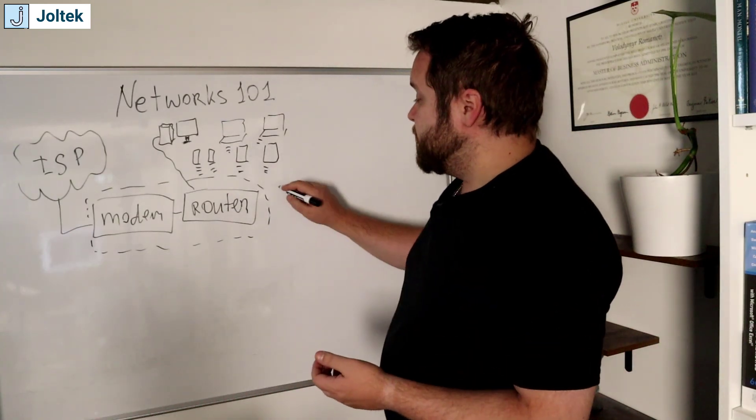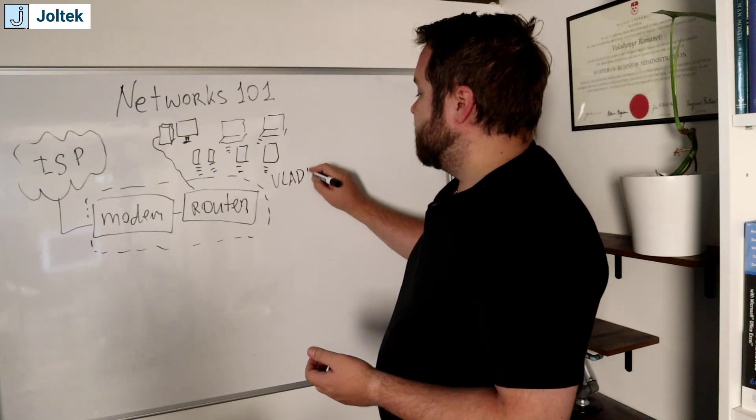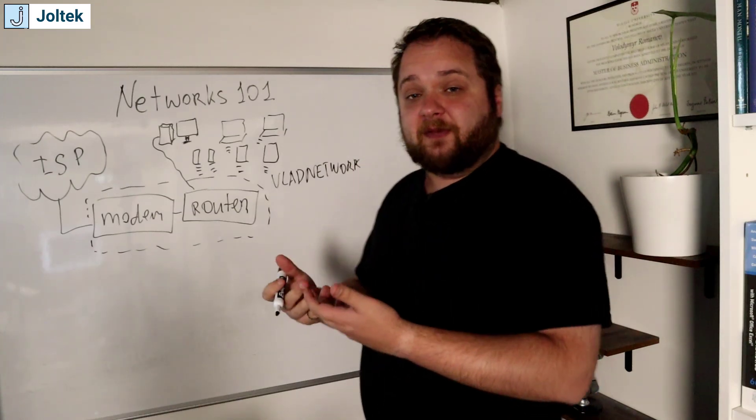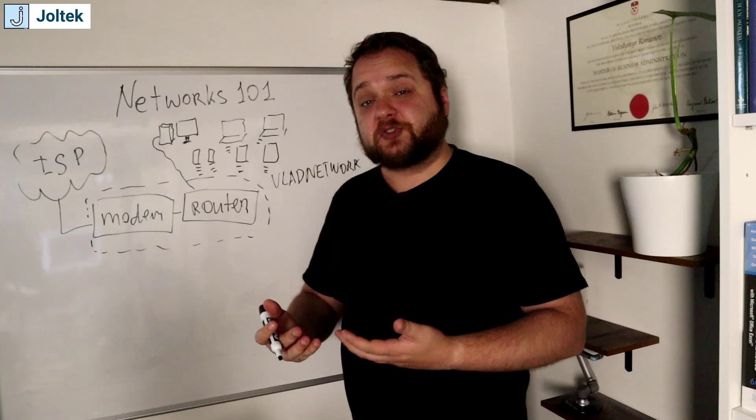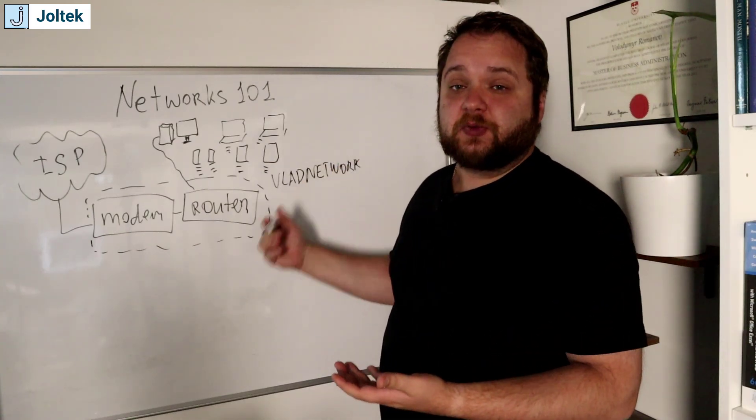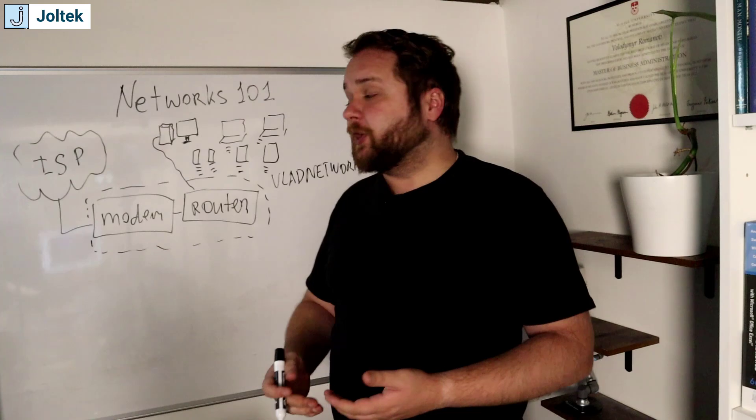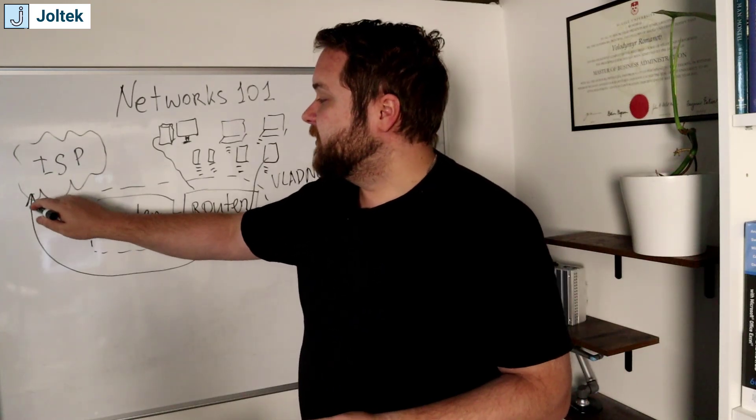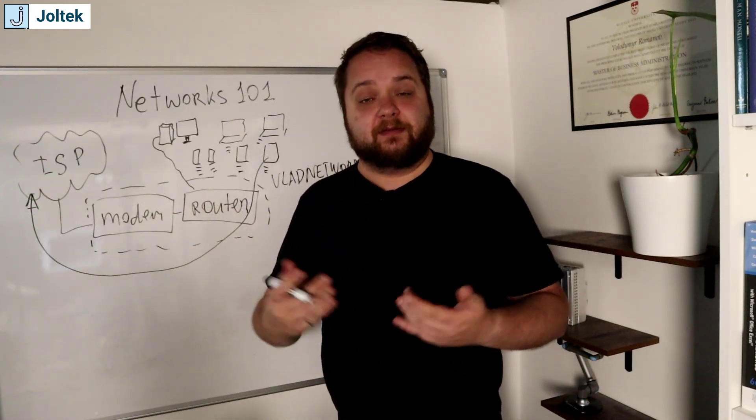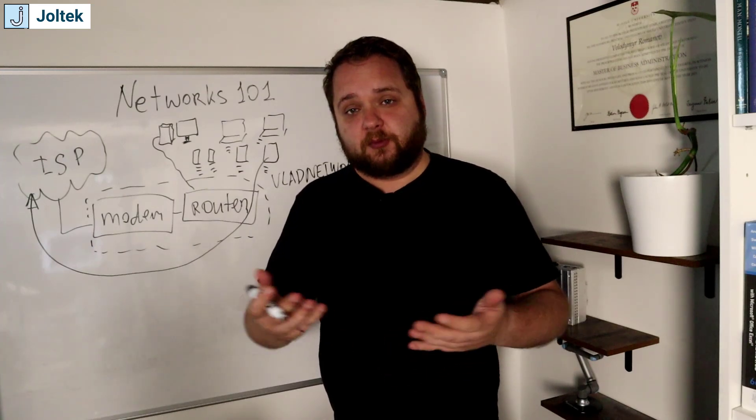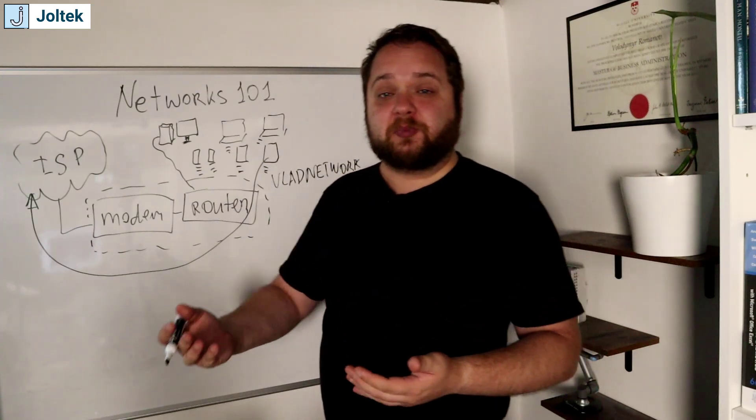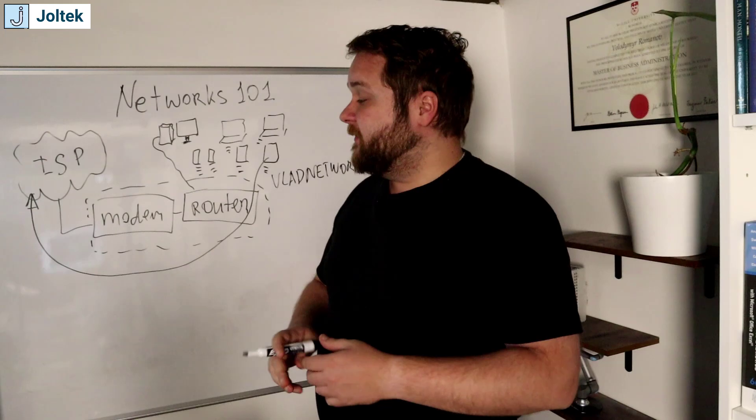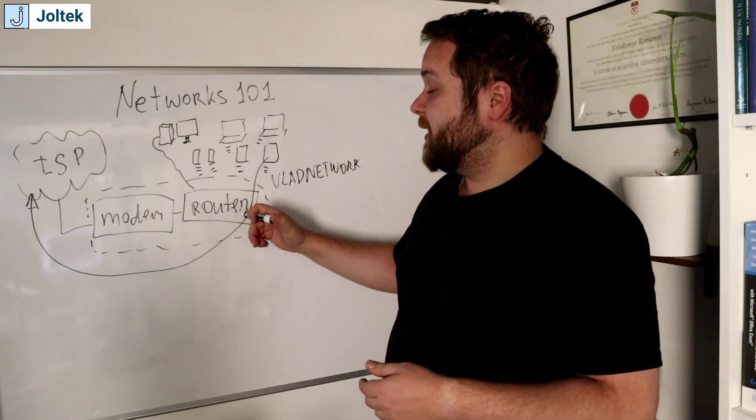You can obviously change those settings. Again, it's not good practice to have the default, but you can name it something like Vlad Network, for example. When you want to join from a phone, from a tablet, from a laptop, or from a desktop, you're going to be prompted for a password. Once you get into the password and the network, you're going to have signals coming from your ISP to the router and to the device and obviously back. That's what allows you to basically view pages, view videos like the one that you're watching right now, pull in information, pull in different manuals, and allows you to communicate to the World Wide Web via the modem and router combo through your internet service provider.